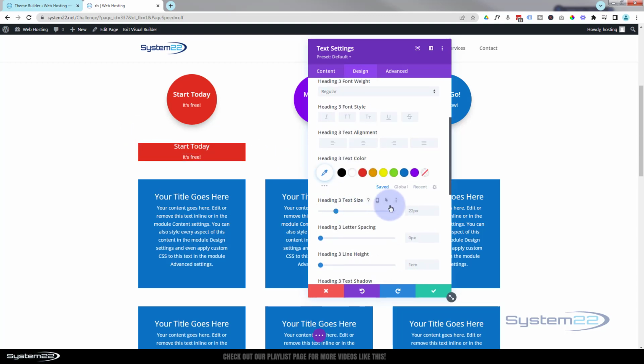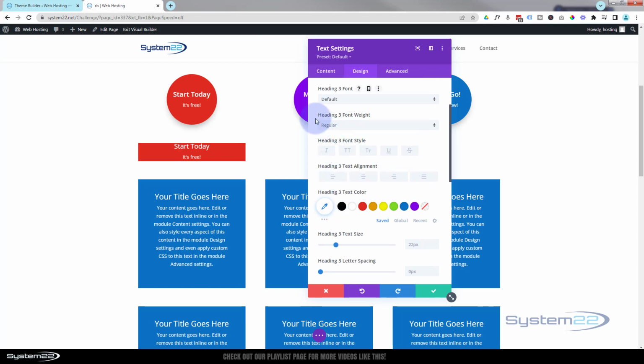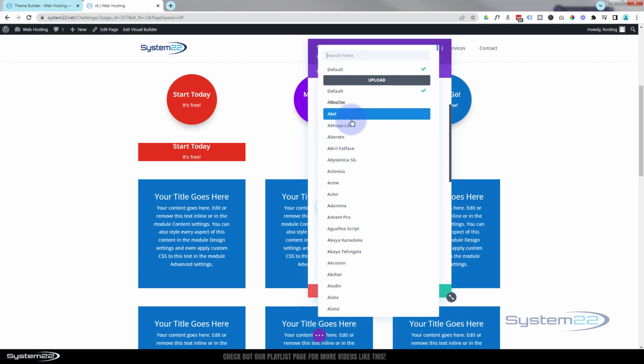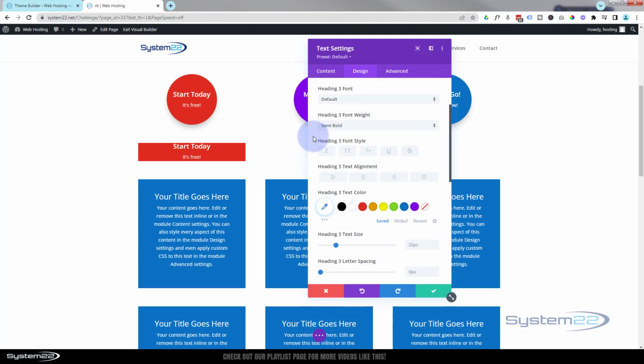I'm happy with it. I think the size is fine. 22 pixels, you can take it up or down in size. 22 seems to work well for me. I think I might make it semi-bold though. Up here, you can change the weight of it here. I think I'll make that semi-bold so it stands out just a little bit better. And of course, you can choose any font you want to from the Divi list, and they've got a whole load of fonts here. To audition one, just roll over it. It'll give you an example. Just choose what you want. I'm going to leave mine on default. I'm happy with that. Great.